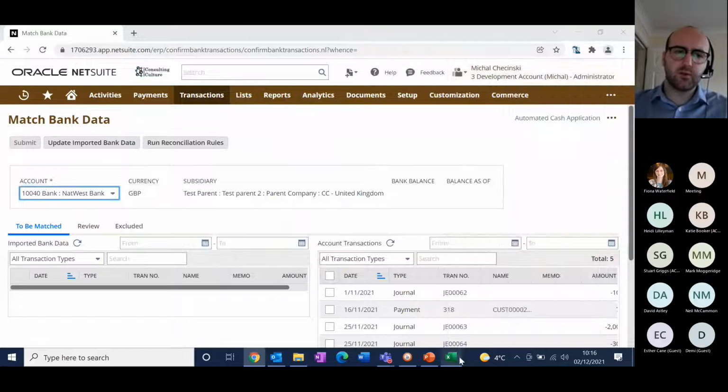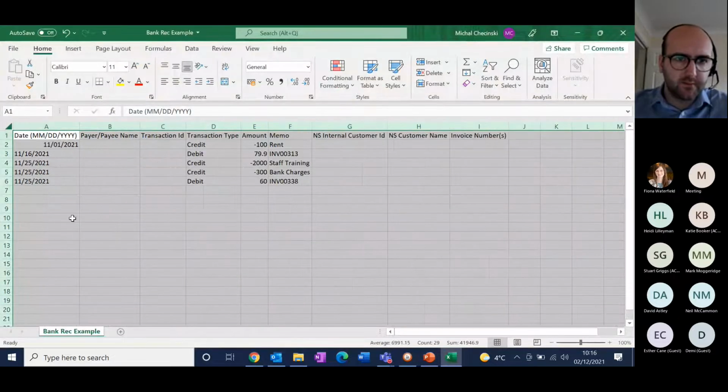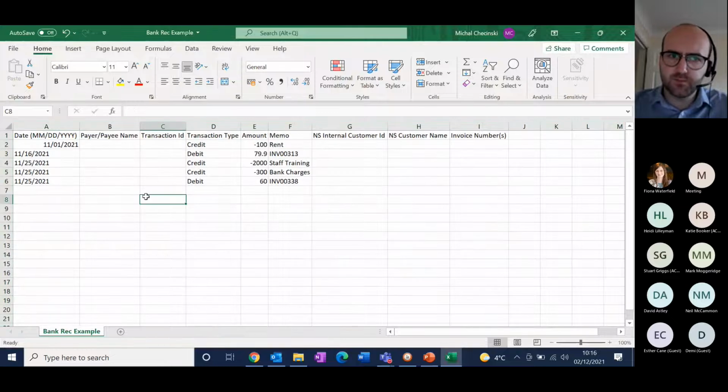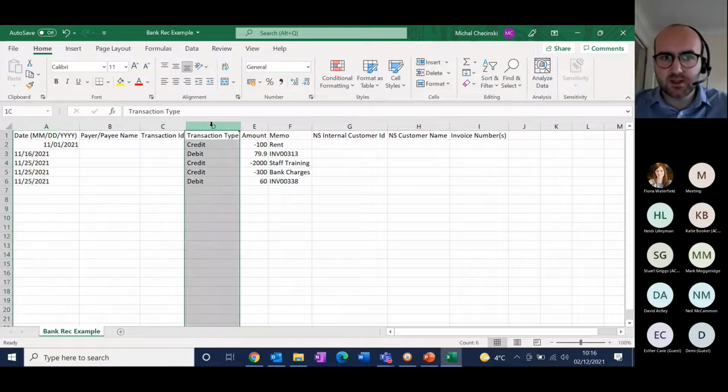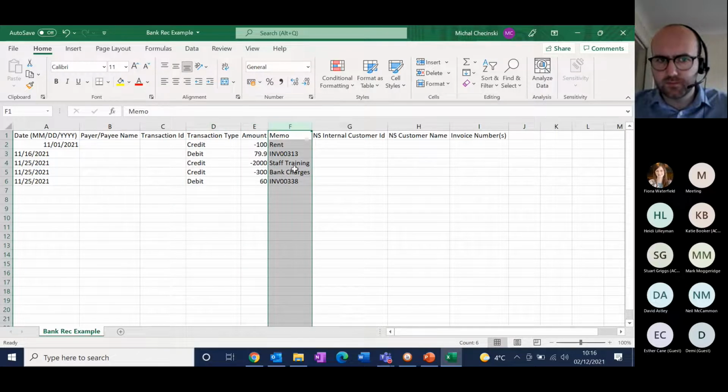What I've done for this demo, I've created a very, very small bank statement in which we just have the dates, the transaction type, whether it's a debit or a credit, the amount, and the memo field.